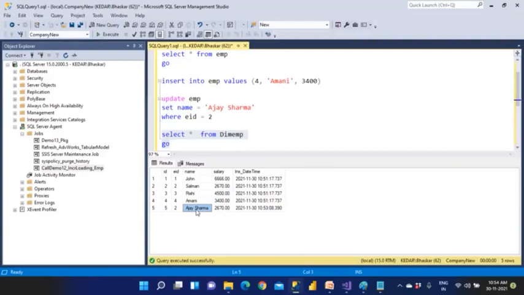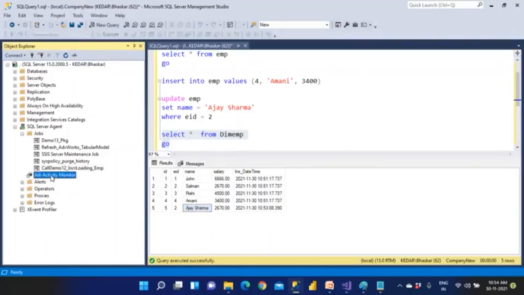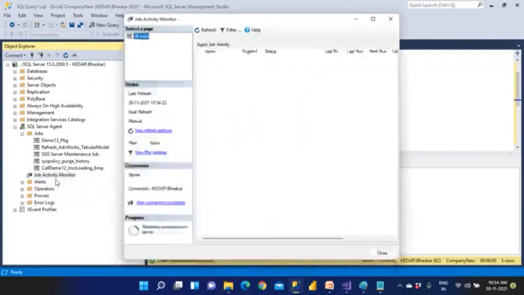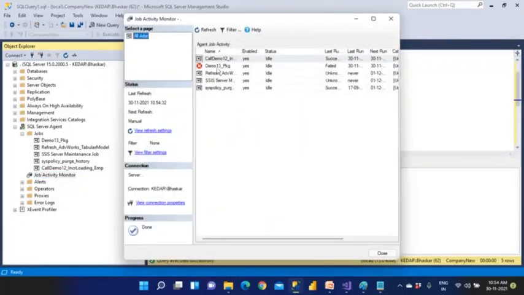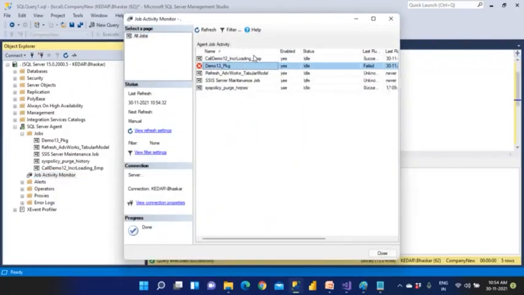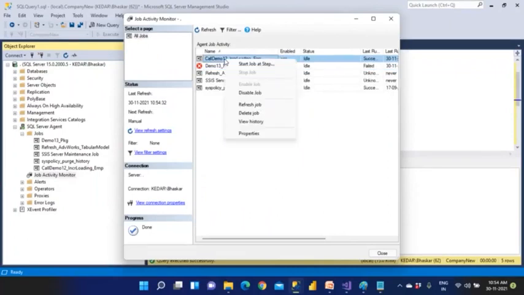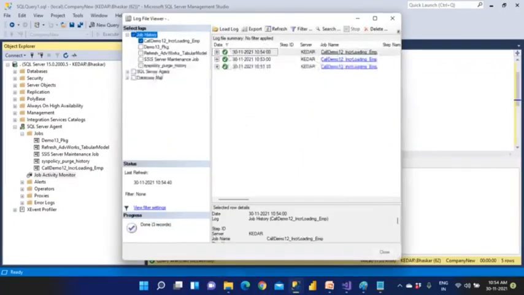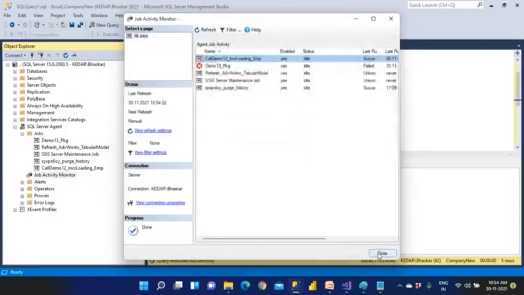Then after that, we know that we are getting the data from the data warehouse. We call the DBA team and ask them to verify whether the jobs are properly executed or not. If the jobs are not executed properly, we ask them to check the job activity monitor. So they will be monitoring everything, what is going on, what is not going on. For example, this is failed, so this is executed. When you right click on this and say view history, how many times has it been executed? 3 times. Clear?